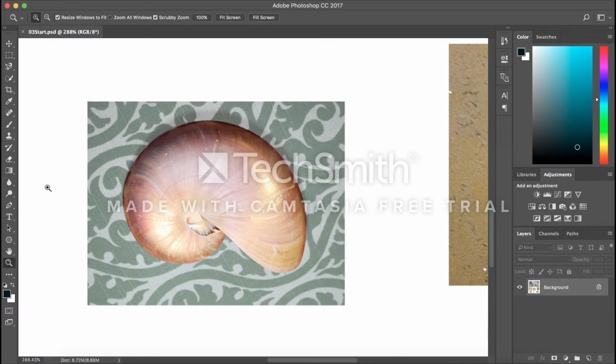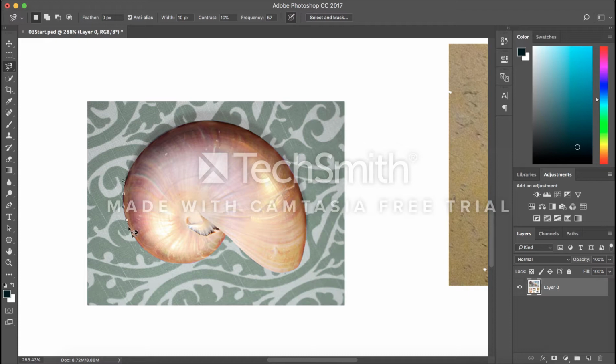Now I'll go back to the magnetic lasso tool, and the magnetic lasso tool is made in a way where when you want to select, it automatically knows what you're trying to select, so it's easier for the user to use it. So now I will start selecting the nautilus. I will click once along the left edge of the nautilus and then move the magnetic lasso tool along the edge to trace its outline.